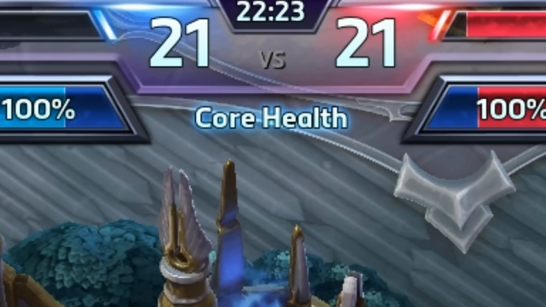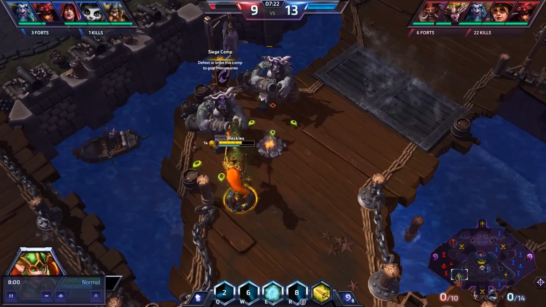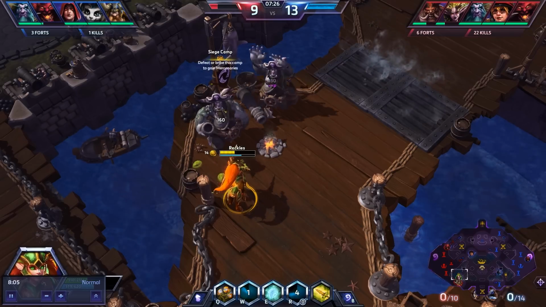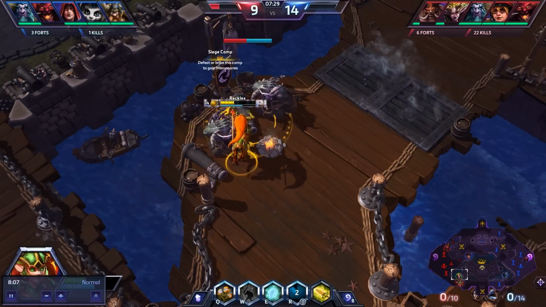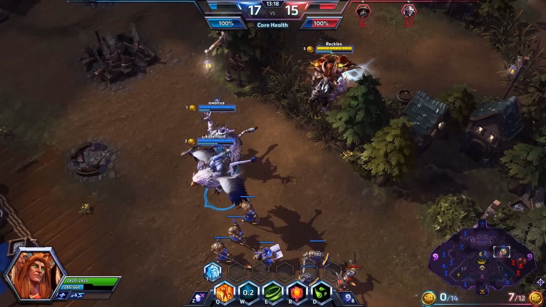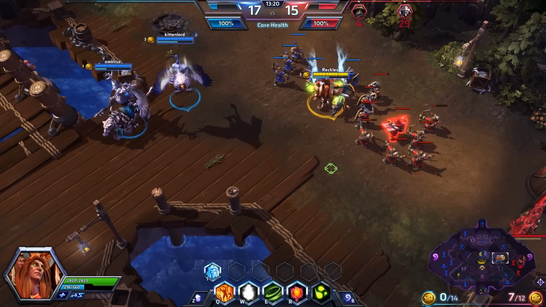One cast of her Vine ultimate suddenly deals 12,000 siege damage to a minion wave. And since you can poison structures, this lets you just annihilate forts and towers before the enemy team even knows what's happening.